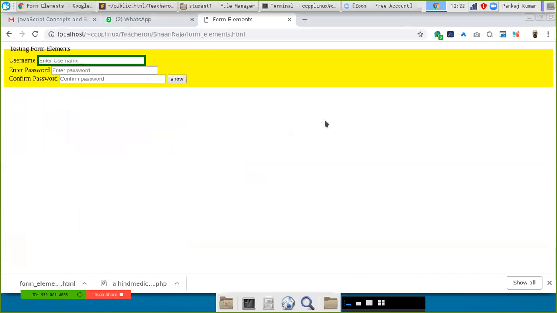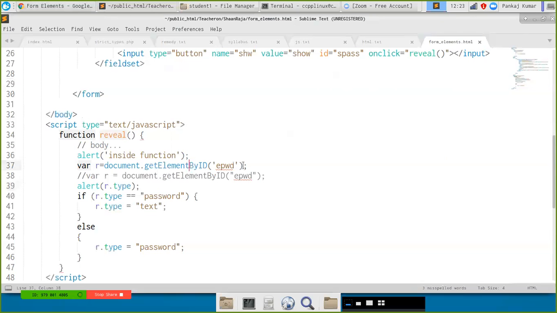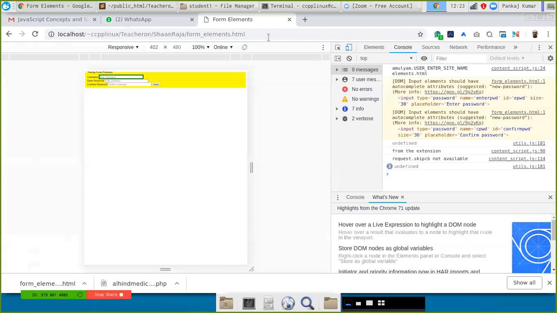Control Shift I. Document dot getElementById is not a function. That's why it is not working. It should be getElementsById. Okay, but sir, it gave the option. So now there is no error. Yeah, right.